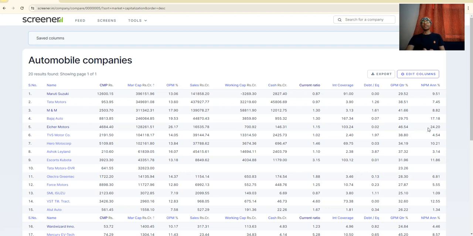Is it the case in other companies also? Let's see. Net profit margin for Maruti is 9.51%. Operating margin is 13.06%. Gross margin is 29%. In case of Mahindra and Mahindra, net margin is 8.82%. Gross margin is quite high. That means after the step of gross margin is taken, there are a lot of expenses which Mahindra incurs, which reduce its margins greatly, to 8.82% ultimately. So 8.82 is the net profit margin, and operating profit margin is more than double, 17.9%.